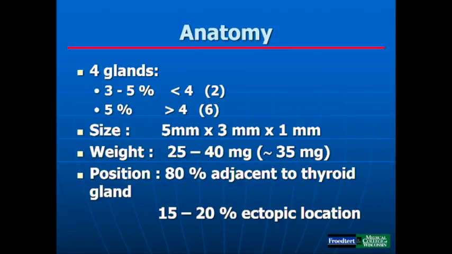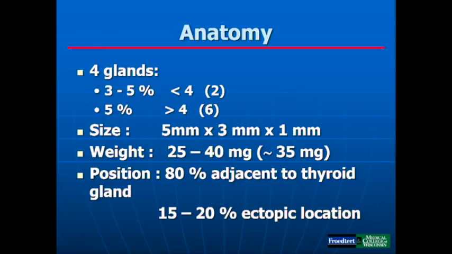Well, the parathyroid glands are small, and they are so important even when they are so small. They are basically 4 glands, although there can be fewer than 4 or more than 4. Some patients can have supernumerary glands. The glands are small in size and also in weight. The average size is between 5 and 6 millimeters. And when they have pathology, they enlarge and they are heavier.